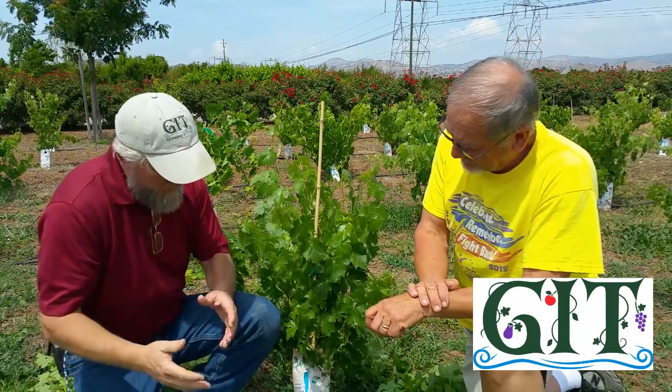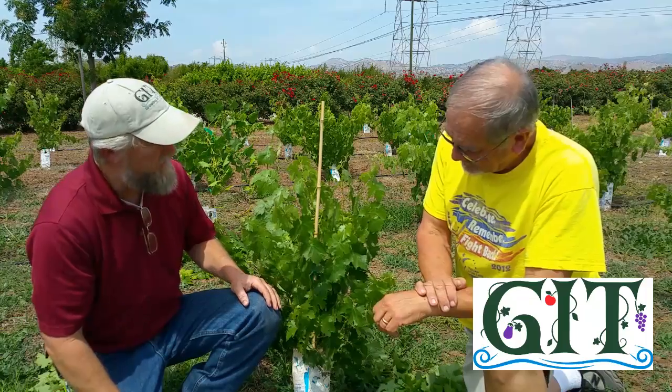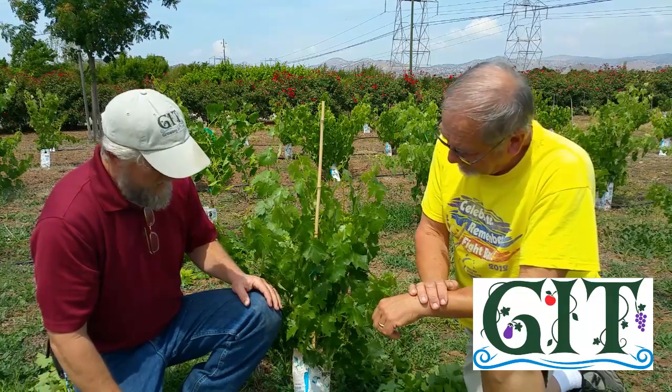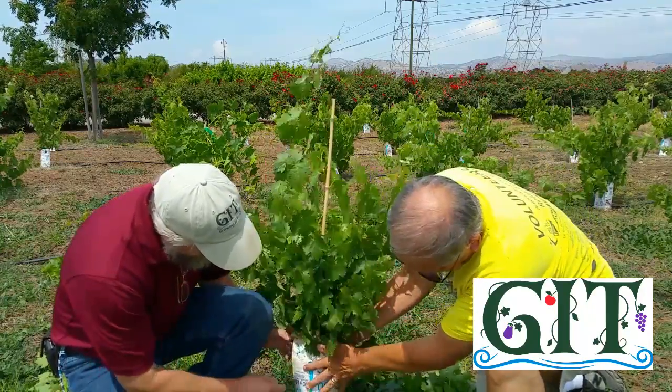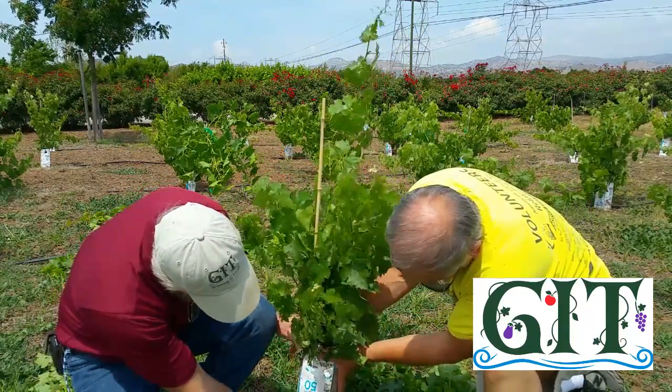And so that's what we're doing here. So let's go ahead and work on this little plant here and get it to where it needs to be. So we're going to just pull up this sheathing right now.